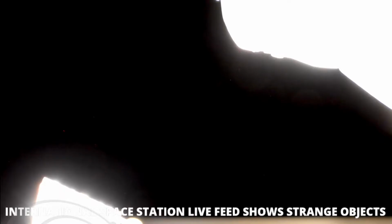The difference between light and dark in space is really a big difference. I mean, you could be in the shadow on the moon, and you wouldn't be able to see yourself because it would be almost pitch dark, and then you could be 3 feet away from the shadow and step out, and then you would be bright and overexposed like the way the space station components look now.